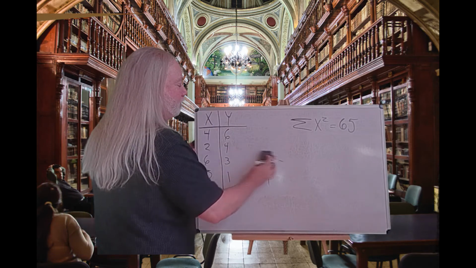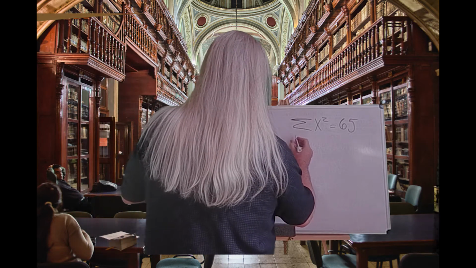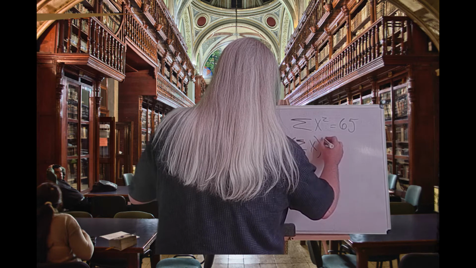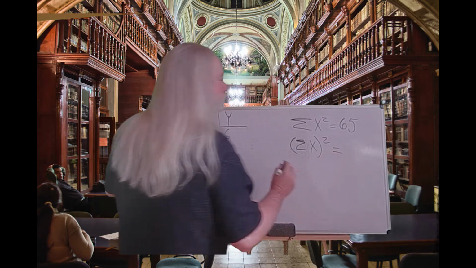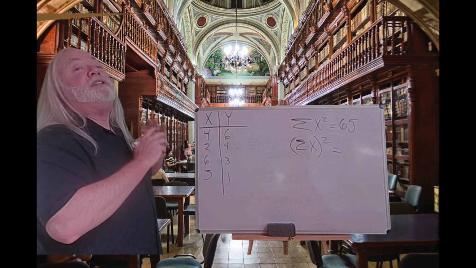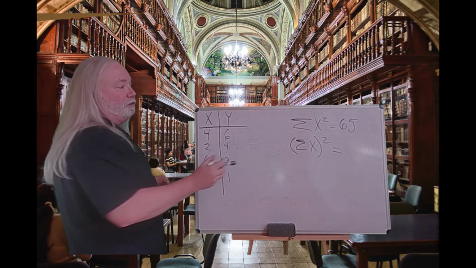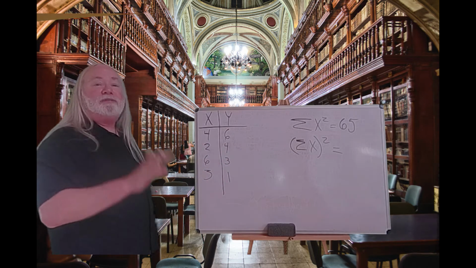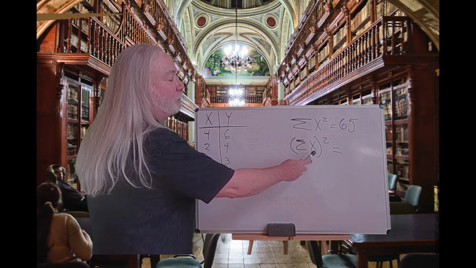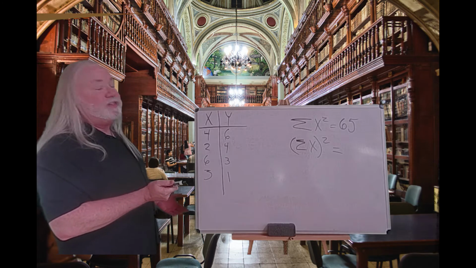Now, let me change it just a little bit here. Let's say instead of that, what I asked you to do was this. Adding those parentheses changes everything. Our first order of operations is parentheses. So we have to do whatever it says in the parentheses first, which is get the summation of all the raw scores for variable x. Well, we did that already. We know that that's 15 points.